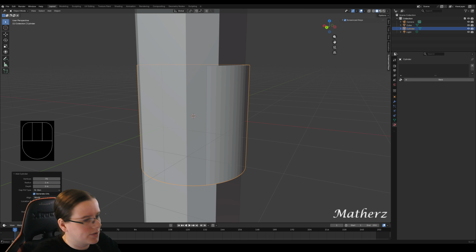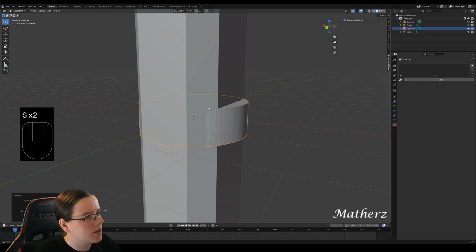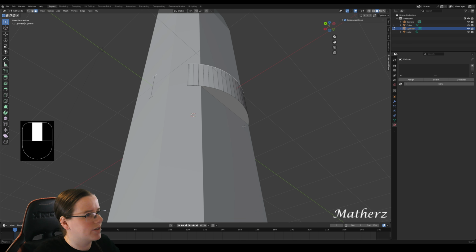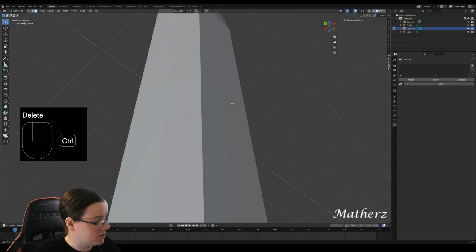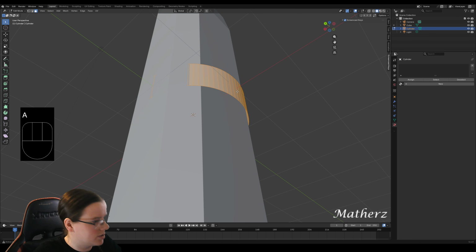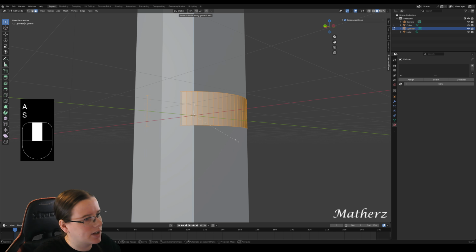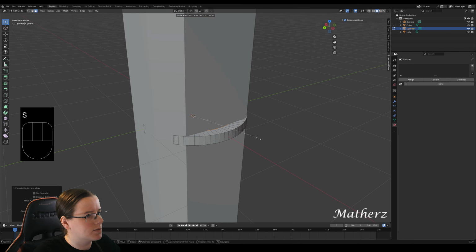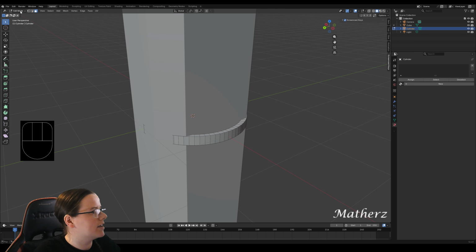Alright, so once we've got something like this, let's go with S for scale. I'm going to go ahead with edit mode, take the top face and the bottom face. Let's go for delete. You want to delete the faces. And we're going to go ahead and select everything. S for scale, just to make this a nice little ring. And then we'll go E for extrude, leave it where it is, click, and S for scale just to bring it in. So this is going to be a nice little gold loop for the glass pieces.